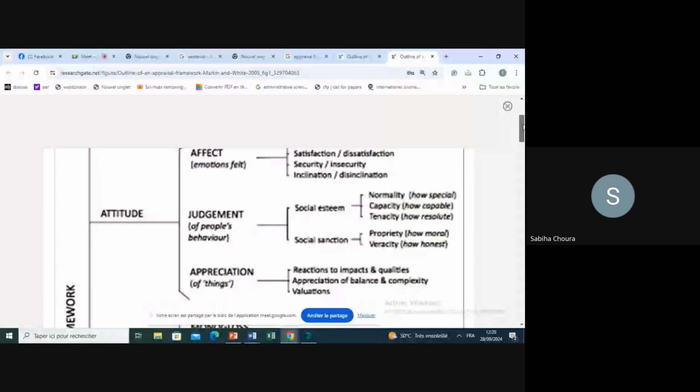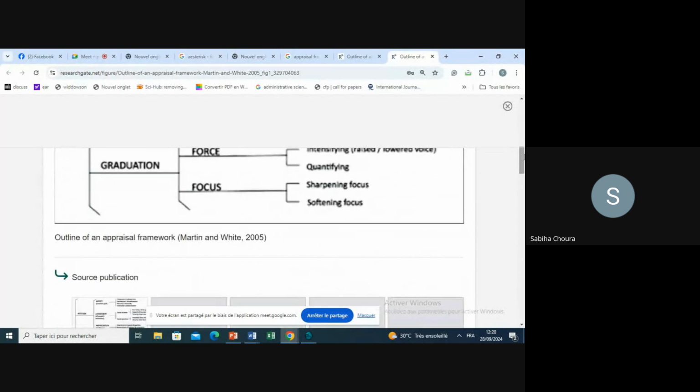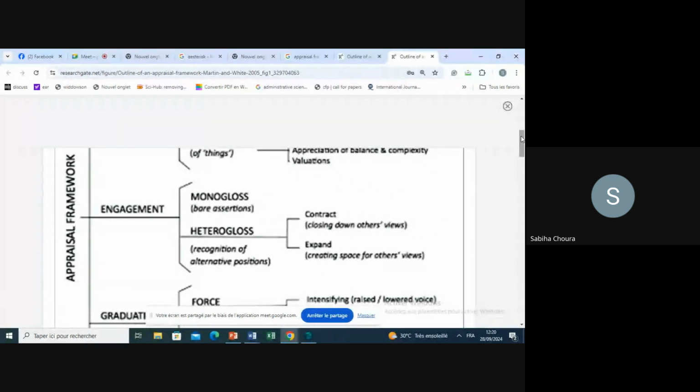Okay, this is the model developed by Martin and White. You can find this in the book Appraisal Framework written by Martin and White. Here you'll find the model already developed by the researchers. So here you need to include this model of analysis. You are going to move to layer and include this model as it is. It is already developed by the researcher. The researcher here is the one to include this model, the model which is already designed by Martin and White.